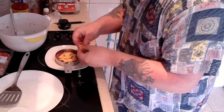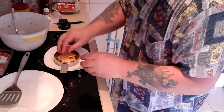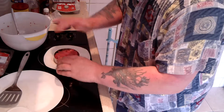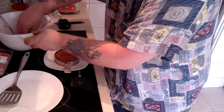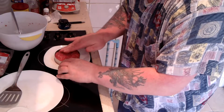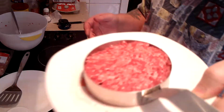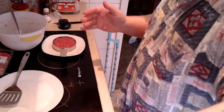Just break this into small pieces, spread it around. There, and then take some mince and spread it all around the edges. There you go. Now, with the cheese and bacon not going to the edges, hopefully that will make the top and the bottom half join together. Right, and then you've got one thick burger. There you have it. And that's the second one.